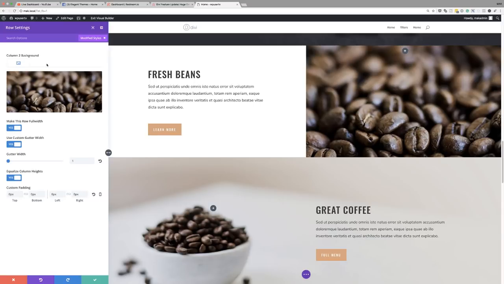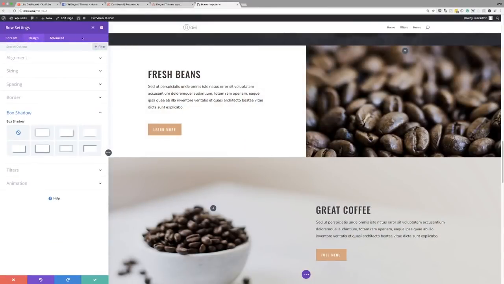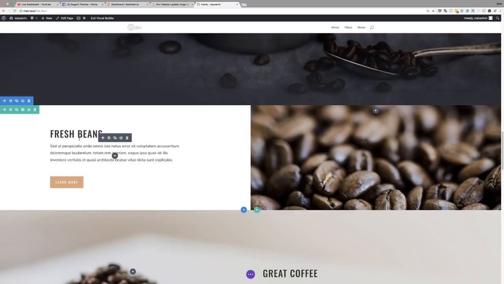Okay, so do you think this is a useful tip? Let me hear your feedback in the comments, because in my opinion, this was one of the most frustrating things when it came to editing all these layout packs, because you'd have to go through all the settings. Okay, right. So I'm just going to close this now and let's move on to the next thing. So that was the modified styles.